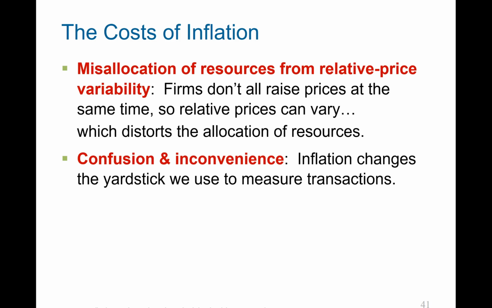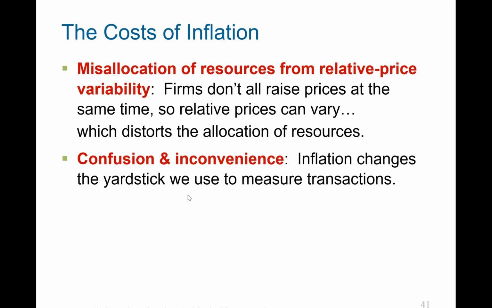The confusion and inconvenience is also a cost of inflation. It changes the yardstick we use to measure transactions. What is familiar and understandable becomes new and very confusing to people. It complicates planning. Consumers are planners in the long run, usually, and it complicates the comparison of dollar amounts over time.